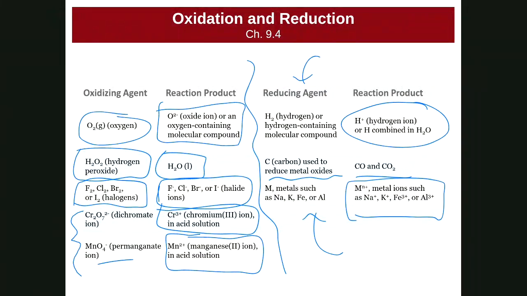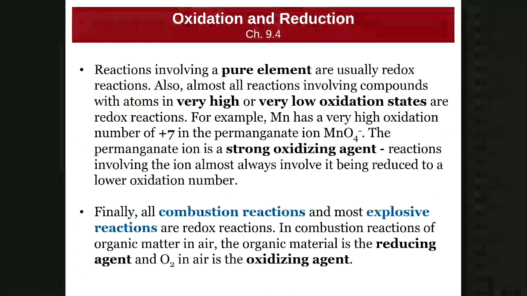Okay. So finally, reactions. If you want to be able to identify a redox reaction, these are some other surefire ways to do it without looking at oxidation states for all of your atoms in the reaction. If you see a reaction that involves a pure element, it's usually a redox reaction. It's usually going from a 0 oxidation state to something else, positive or negative.